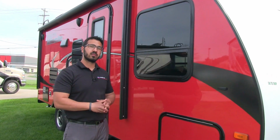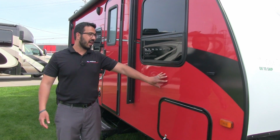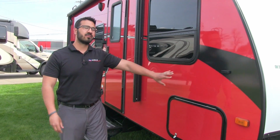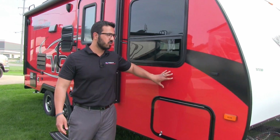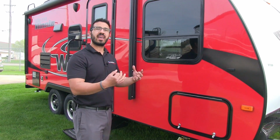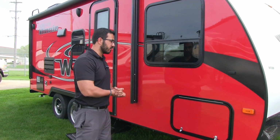all the way across. Then on top of there, they put a true pour gel coat. That gel coat gives it the shine and luster that you see here. And that's a very similar process to a boat hull. You can buff this. It will keep the shine and the luster for the life of the RV. Again, helping resale value, just making you be proud of owning this travel trailer.